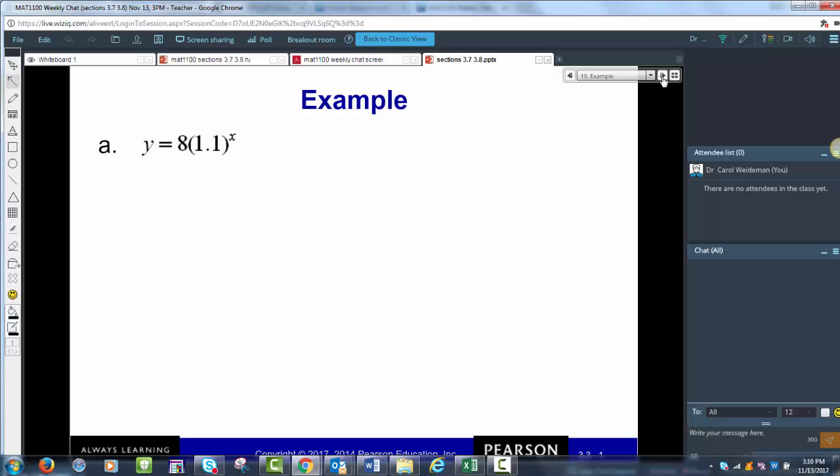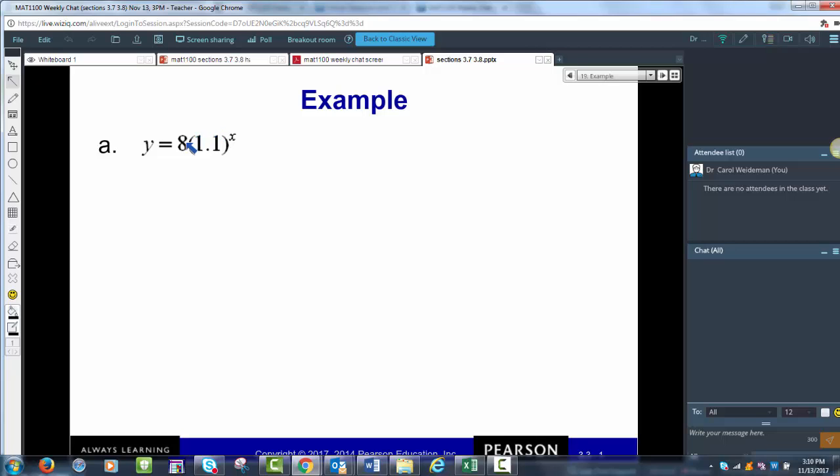So we've got y equals 8 times 1.1 to the x power. Okay, so this is growing, right, because this base here is greater than 1, increasing, and its starting initial value is 8. Multiplier is 1.1, so there's a 10% increase each time period, whatever x is. And what are some points on the graph? So if x is 0, y is going to be 8, because this part of the function would become a 1, and 1 times 8 is 8.